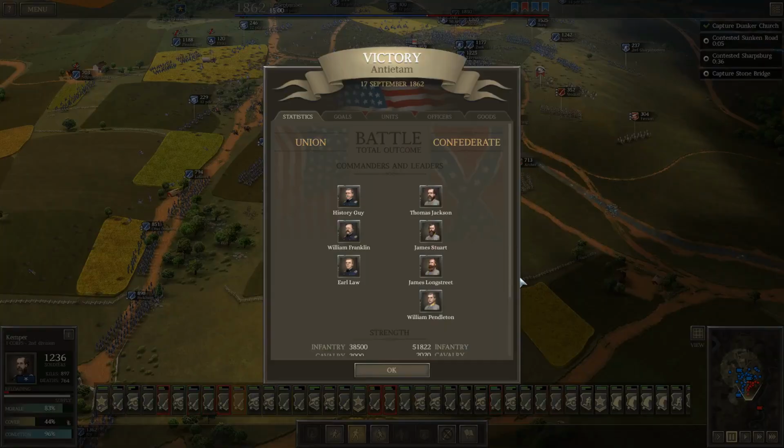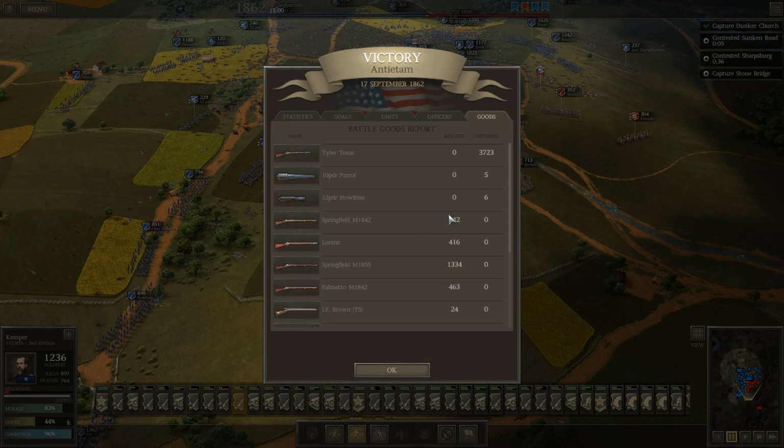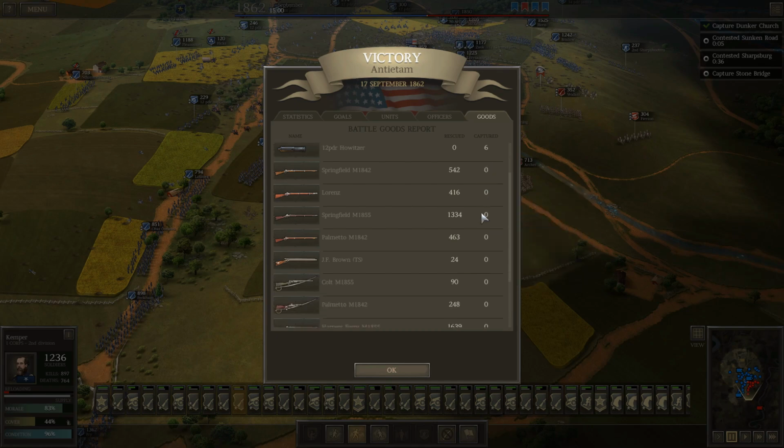All right. There's a victory at Antietam, but man, look at the cost. He ended up with, what did he have, about 58,000 men to my 44,000. So I ended up losing 16,700 men, 1,200 cavalry, 7 guns, 230 men. But we took out 85 guns, 1,000 cavalry, 120 missing, 31,000 casualties caused. We grabbed almost 4,000 guns, captured some Parrots, howitzers, really not much of anything. And that's about it, which is kind of disappointing.